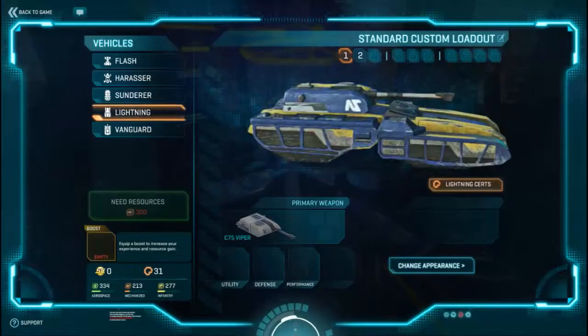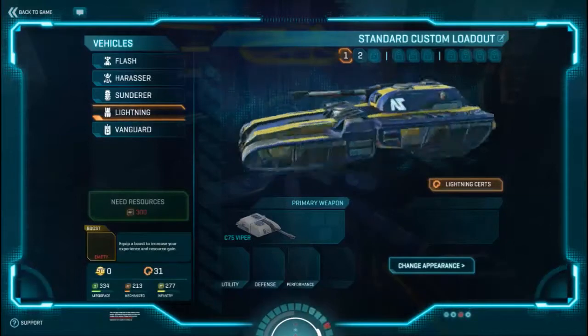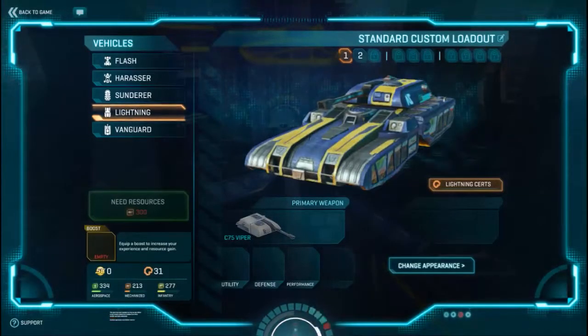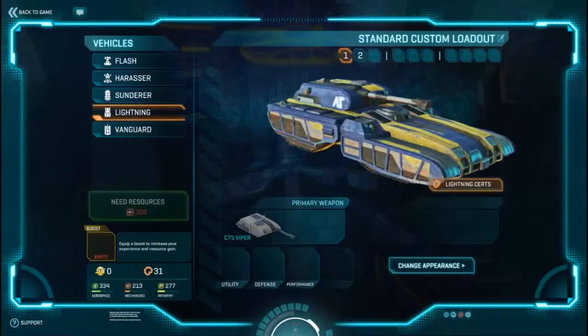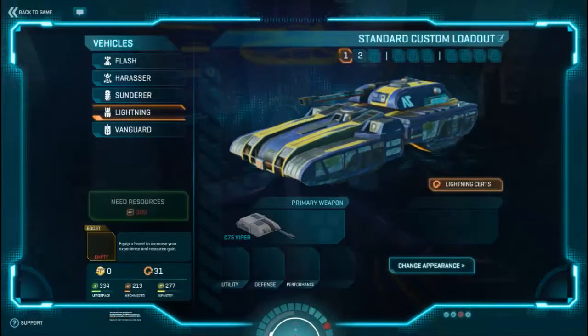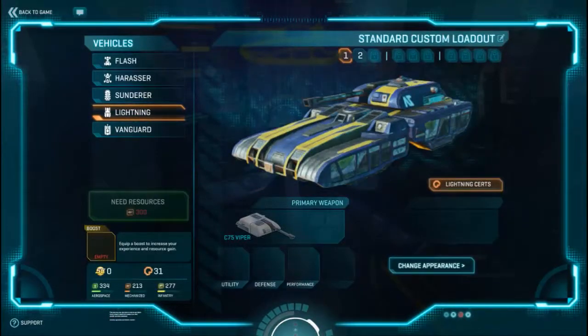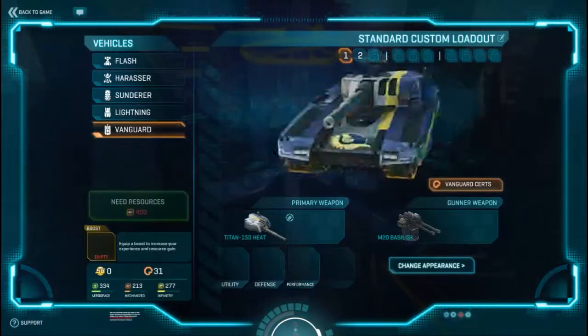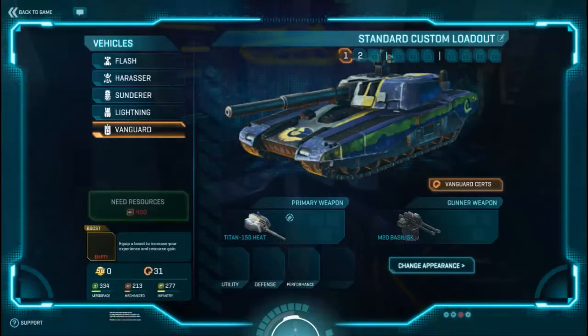Lightning, one of my favorite vehicles in the game. You can only be one person in this vehicle, and it can shoot 6 shots really fast, but it has low armor. I'm trying to make my armor better, but soon enough, I will be able to strike them hard. Vanguard is insane. This has heavy armor and heavy shots and everything.